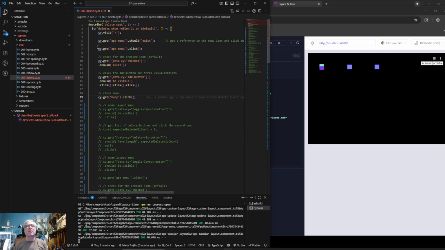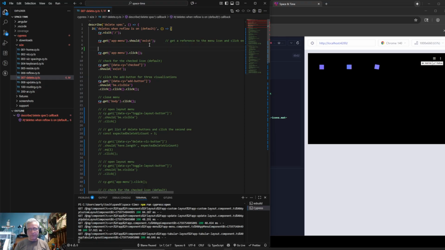So if we want to close the menu, let's go ahead and add a comment for our future self. I believe this opens the menu, open menu. And then this same command should close the menu. I like that, because as a human being, I'm training myself to close the menu, which would work either way, whether I'm clicking on the body or clicking on the thing. Okay, so that closed the menu.